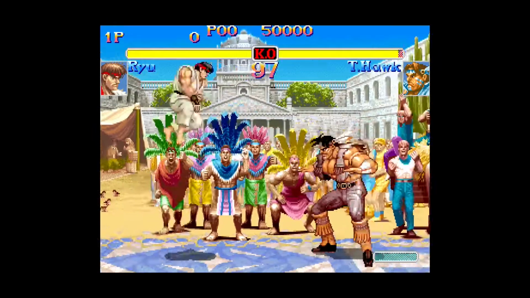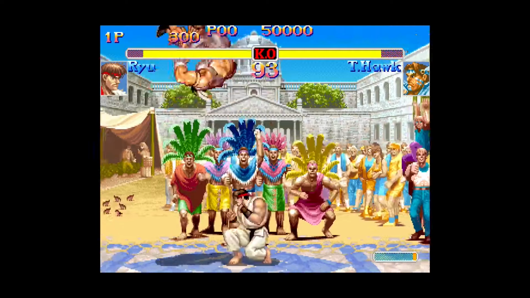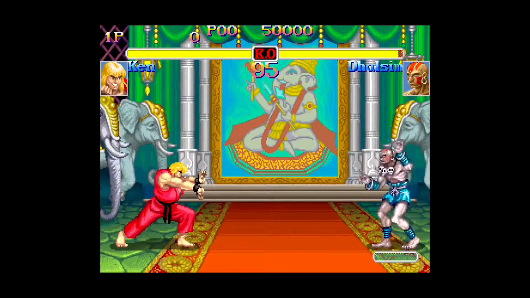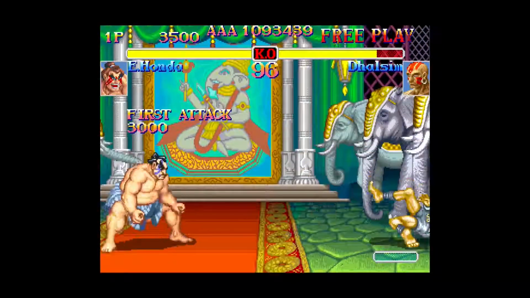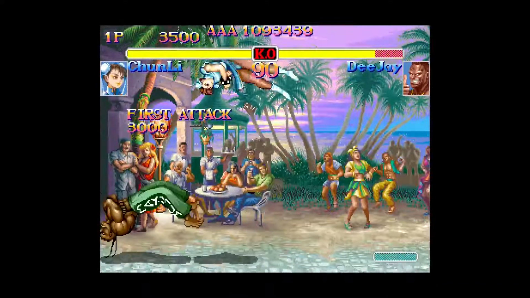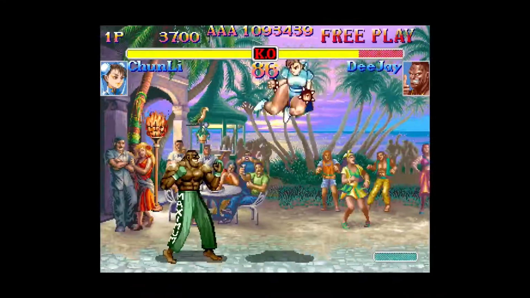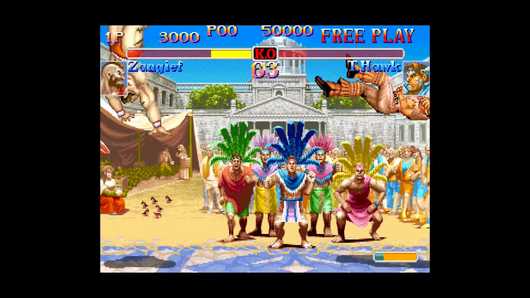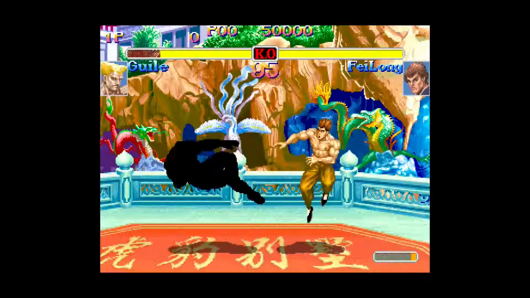For Ryu, the code is left left left right. I prefer Classic Ryu just for his command normal not being there. Classic Ken's code is right right right left. Classic Honda's is up up up down. Classic Chun-Li's is down down down up. This means I had to deal with that harder spinning bird kick input again. Classic Blanca's is right left left left. Classic Zangief's is left right right right. Classic Guile's is up down down down.